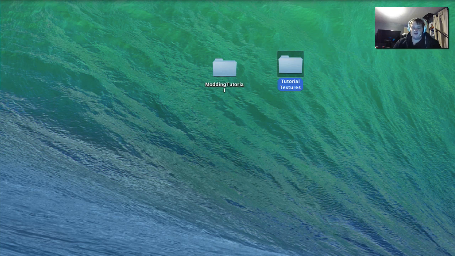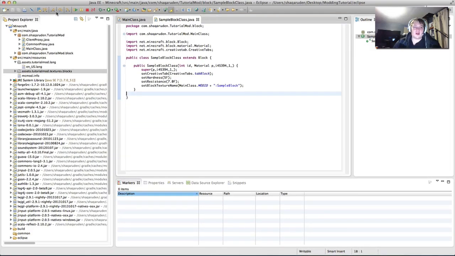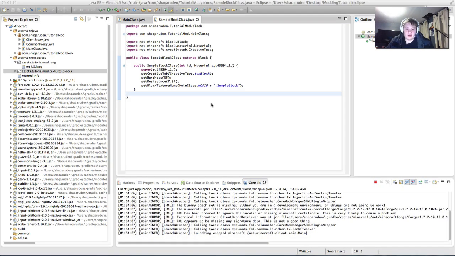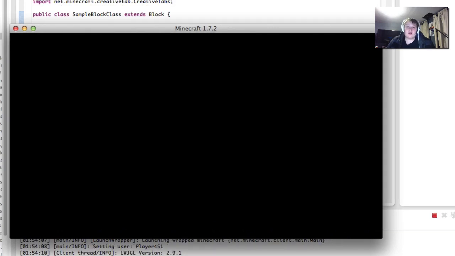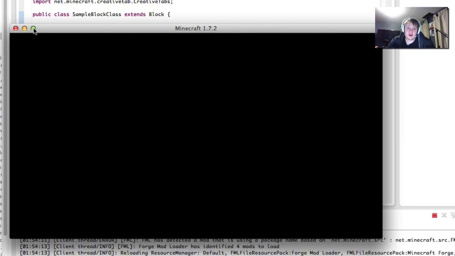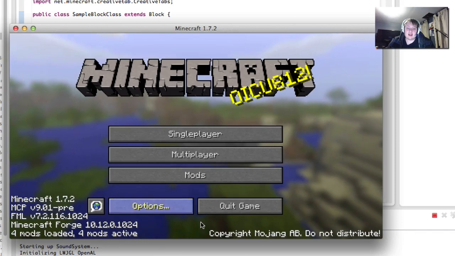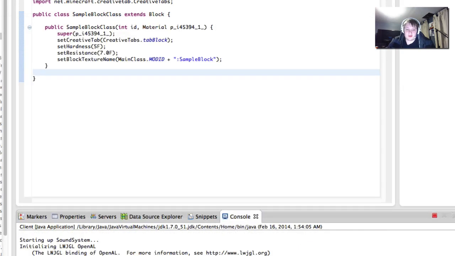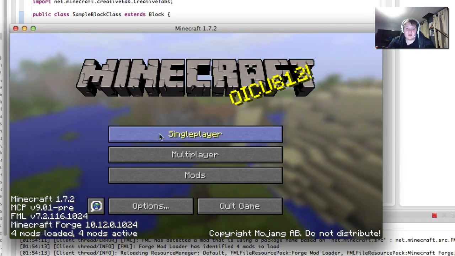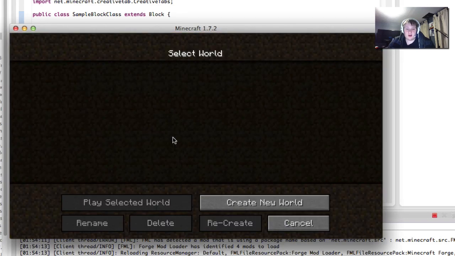Oh yes, it's really fantastic. So we're gonna go back into Eclipse here, and we're gonna click on the run button here, and we're gonna get this running. Now it's not going to specify in the console anymore whether you're missing a texture or not, at least I did not find that it did my first time through. I had to do this 3 times to actually get it to work correctly.